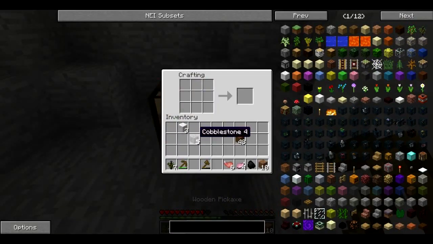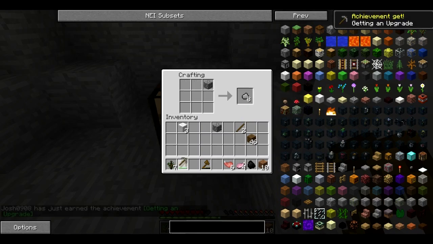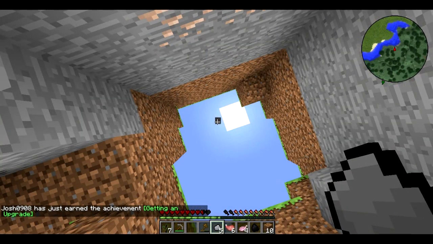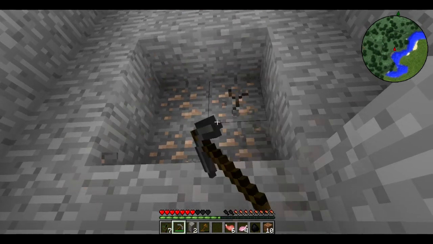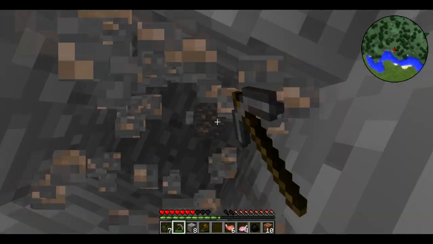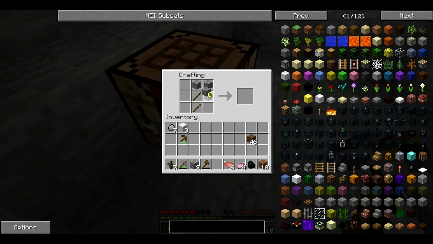Right, so I'm gonna need some moss. Oh yeah, that's all the furniture mod. What was that? Rock. I didn't even know you could make that. There we go. Get an upgrade. Okay, let me just see what we can do with rocks. Okay, that works. Cool. Right, iron. There we go. Right, so new axe.